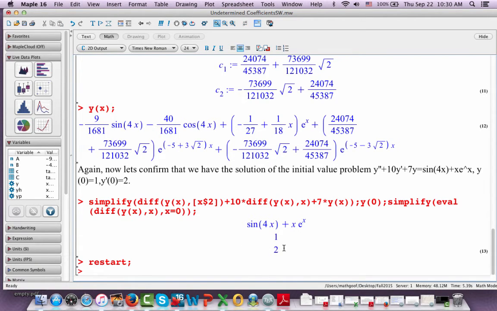All right, so it's a useful tool. But when you pay attention to the assignments, if you want to use this, I don't mind, but you have to write your information in a way that illustrates that you understand the process. I don't need to see how you solve a system of equations. I need to see that you know what system of equations to solve. So just write down, when I had to determine my undetermined coefficients, here's the system of equations that I'm solving. If you do that correctly, I can see that you did it correctly. If you do it incorrectly, I can see that, and I can guide you and tell you, hey, looks like you made a mistake in this step. Go back and check and see what you did wrong.